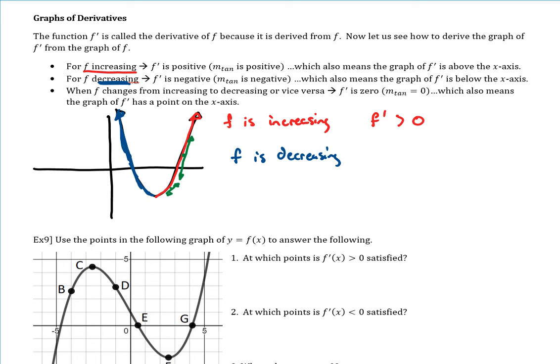So it's going down from left to right, which means the derivative, again, I could do what I did with the green: choose a point, and if I were to think about the slope of the tangent, I'd have to draw it downward. If I go down from left to right, that means the slope is negative. So our f prime would also be less than 0, which again means when we graph it on its own, it would be below the x-axis.